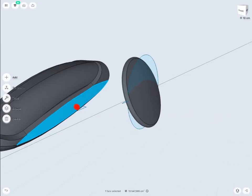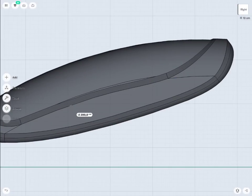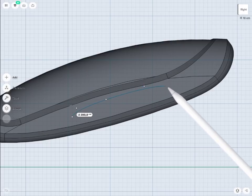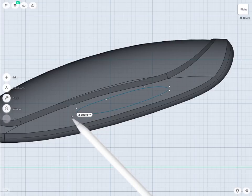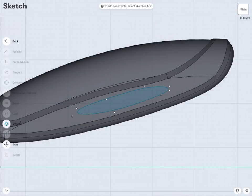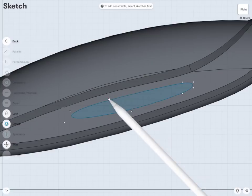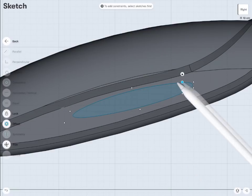Okay, it's time to make a wing, so I will select the surface I'm going to sketch on and double tap on that. So I'm going to sketch straight on that surface. So basically what I need to do is just profiles to make a loft. So I'll create one. You can work with the profile to get the right shape you want. And then I'm going to copy that profile using transformation tool.